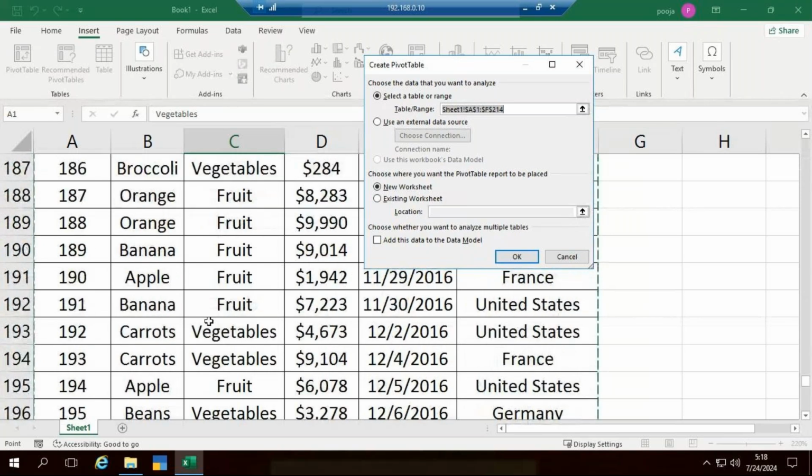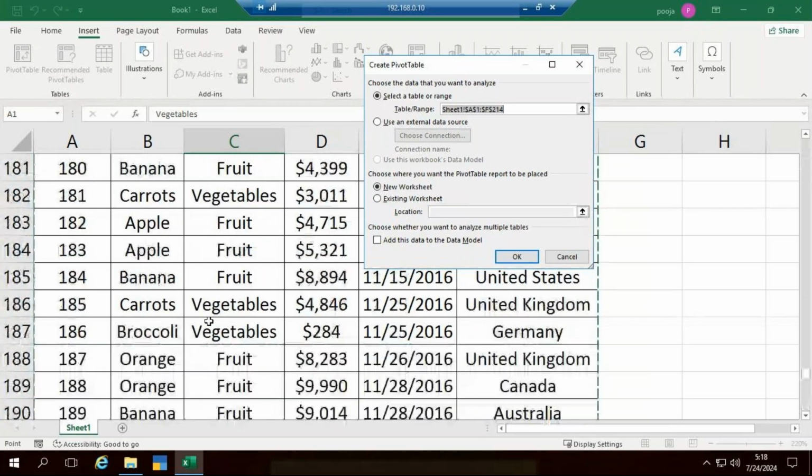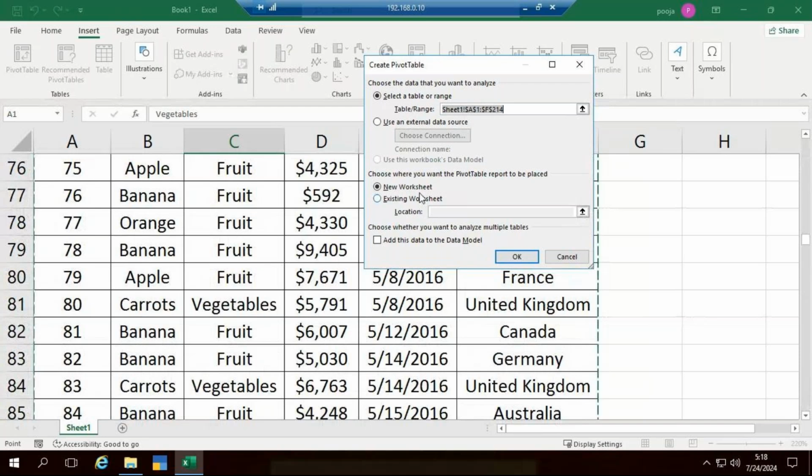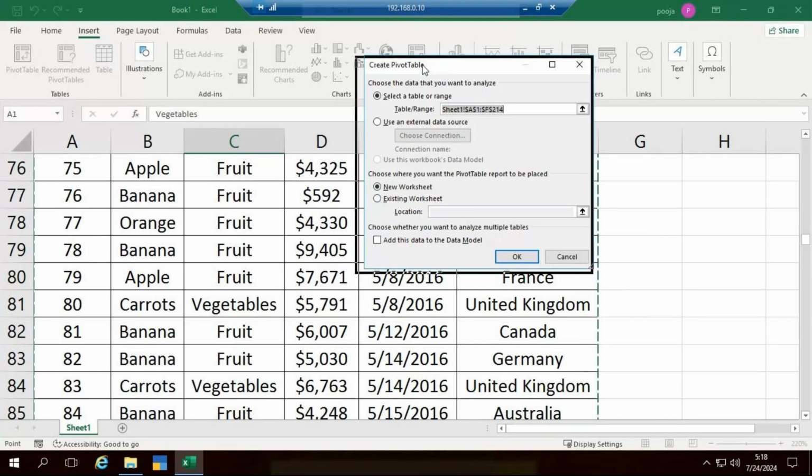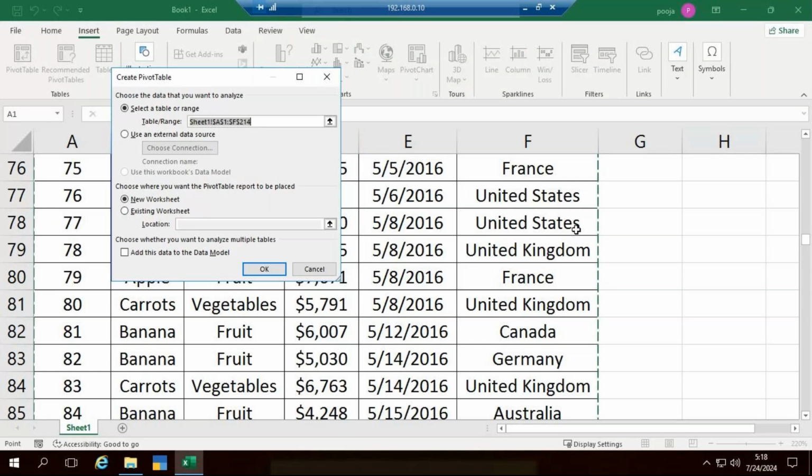So this is my table. Now you have two options here: new worksheet and existing worksheet. If I want to insert a pivot table within the sheet, I click on the existing worksheet option.